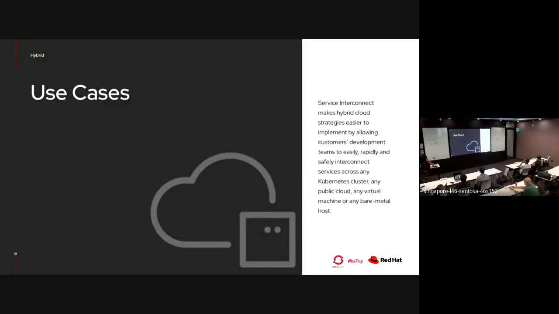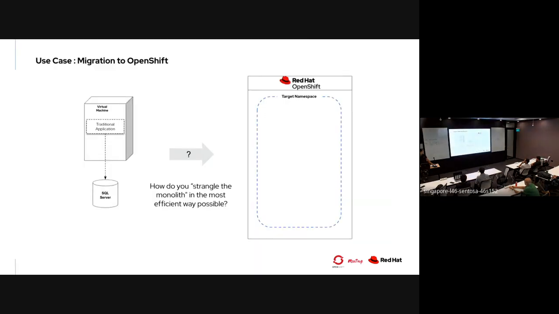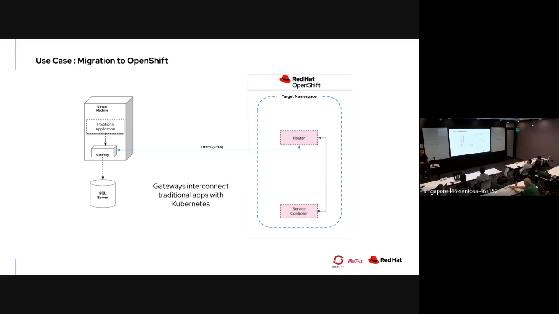All right, so let me go through some of the use cases in today's world. If you have traditional applications running on a virtual machine, how do you manage the migration of applications into an OpenShift cluster? Skupper can help here. Let's say you have a few services still running on a virtual machine, and you want to move them to your new OpenShift cluster one by one. Because the connection is there between the two environments, your application will still run the same way as it was.